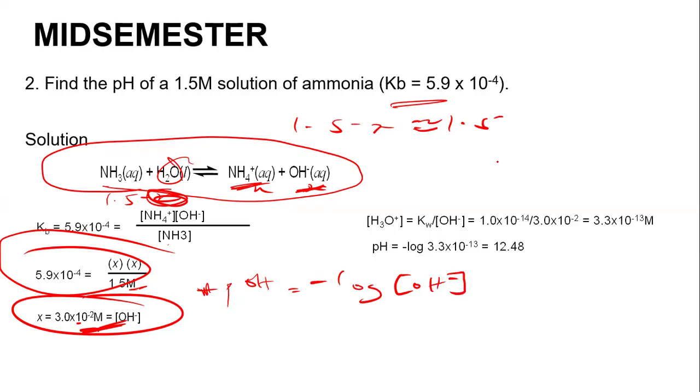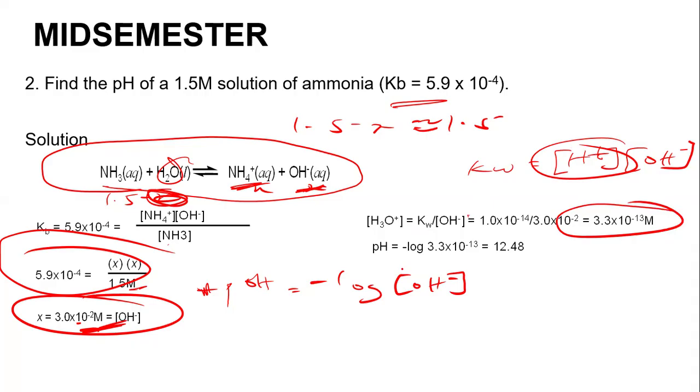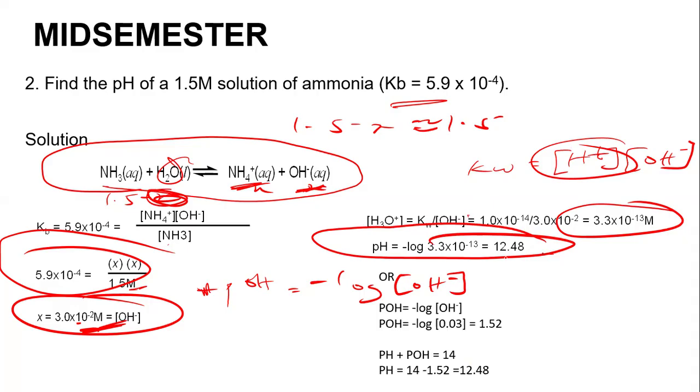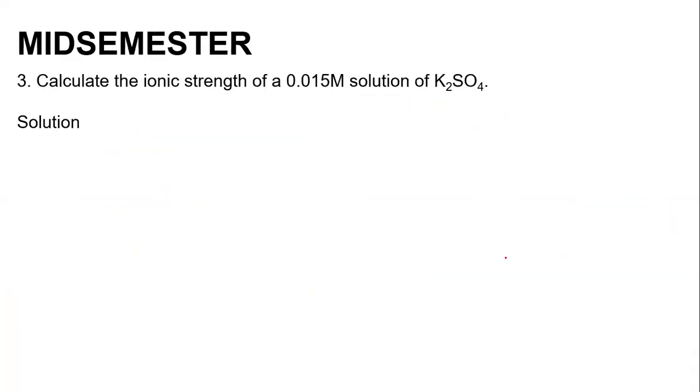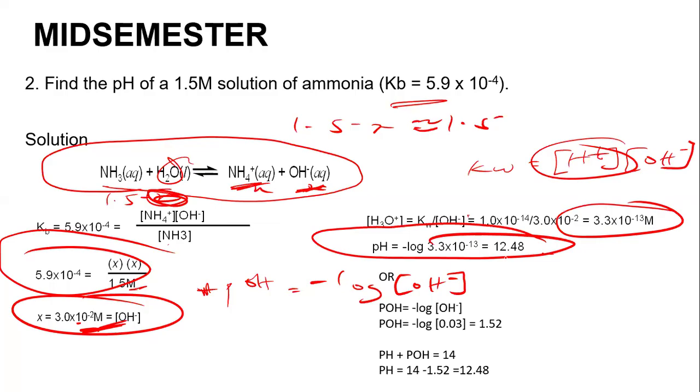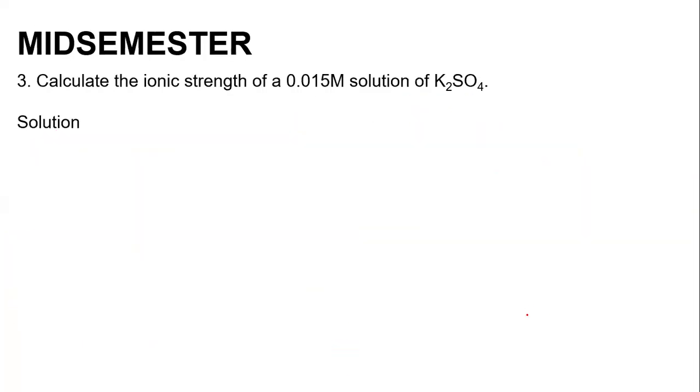In this one, they used the Kw, the ionic product of water, which is equal to the concentration of H plus multiplied by the concentration of OH minus ion. So they made the H plus the subject and then found the concentration of the H plus, then found the negative log of the concentration of H plus to get the pH. Very simple calculation. Yes, the second one that just came here is what I was talking about, right? So in this one, they found the pOH and subtracted it from 14 to get the pH. Very simple.